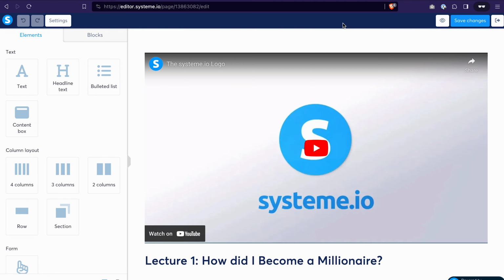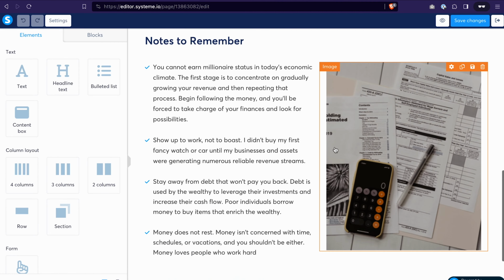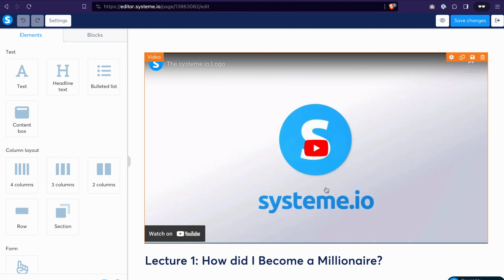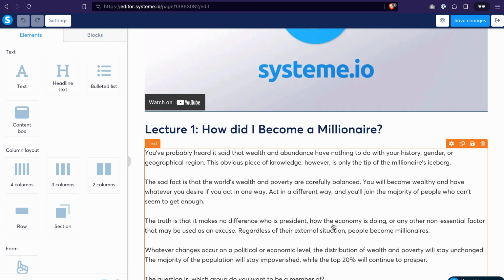In my opinion, it's very easy, and we have the same editor as we have for the funnel pages or for the site pages, and we can just edit the content of the lesson here in this area. To be honest, I like the course editor in System.io much more. You can see the content of each lesson while you're editing it, versus adding video and audio to the settings of the lesson and only editing the dynamic content in Clickfunnels 2.0.